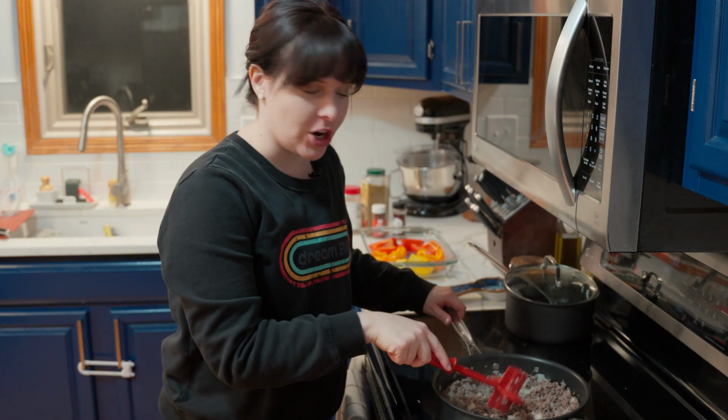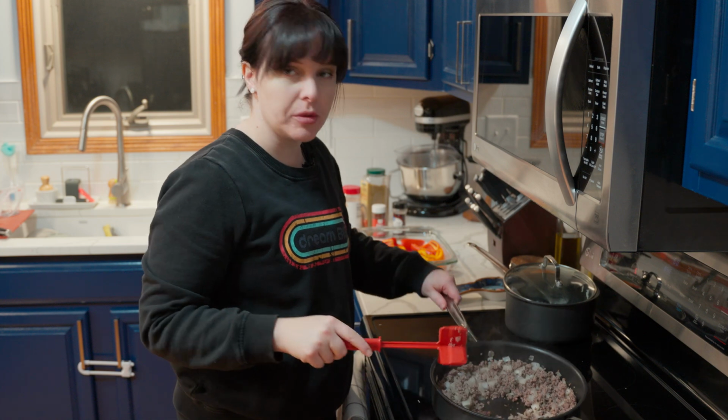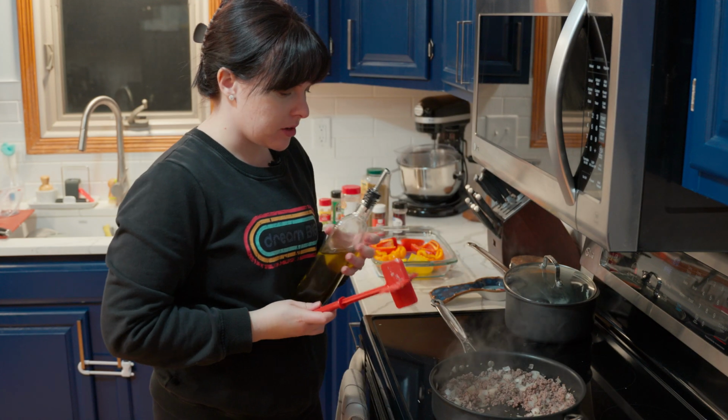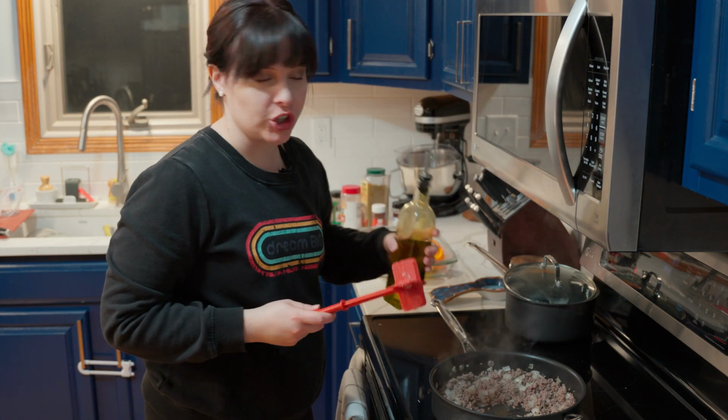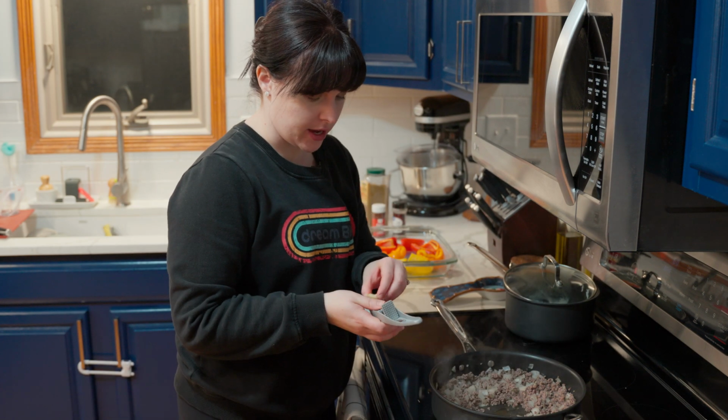All right, let's add our garlic. We're going to make a little hole in our hamburger in the middle of our pan, add a tiny bit of olive oil because you don't want your garlic to burn, and then we're going to mince our garlic right into that spot.